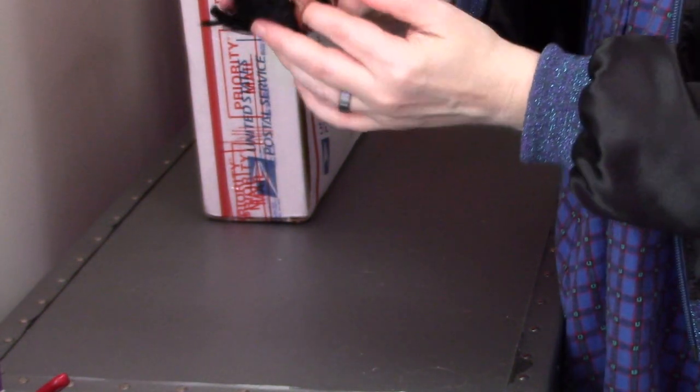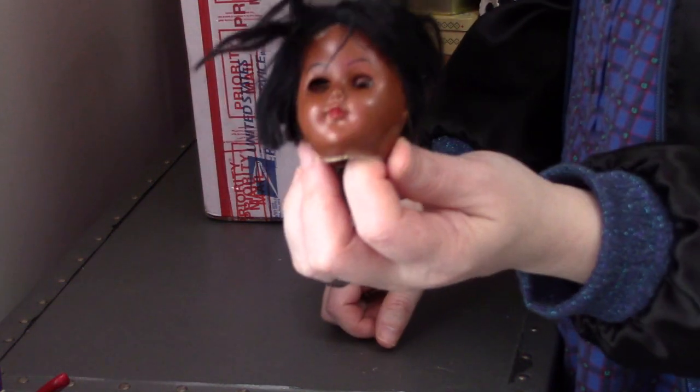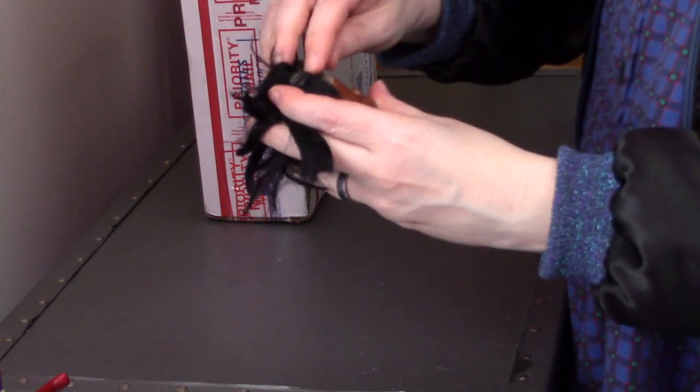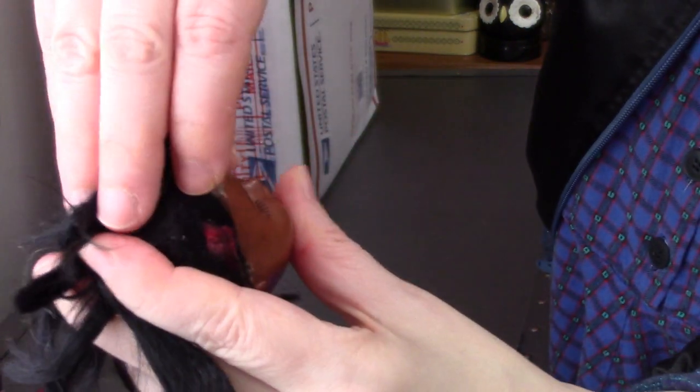This one has some. Mattel Iwonk has nothing on this, but I could probably reach in there and fiddle around with things and get that seated back in place. Yeah, a lot of times when you see darker skin dolls like this, they were meant to be Native American. So, take that racial, cultural insensitivity and turn it into better modern dolls. See what I mean by the glue that they used on these would sometimes even partly melt the plastic. So that's how you know this one probably never had hair on it at all.